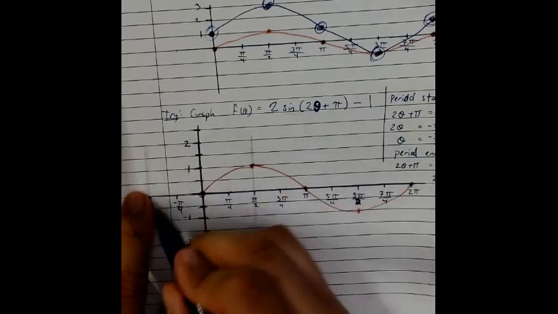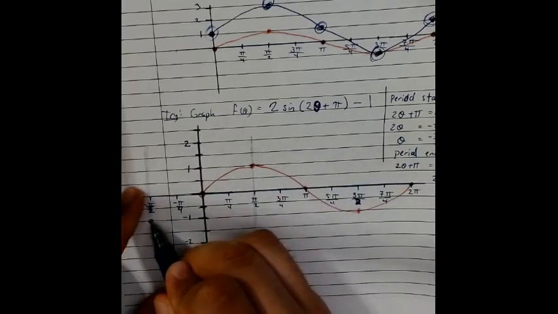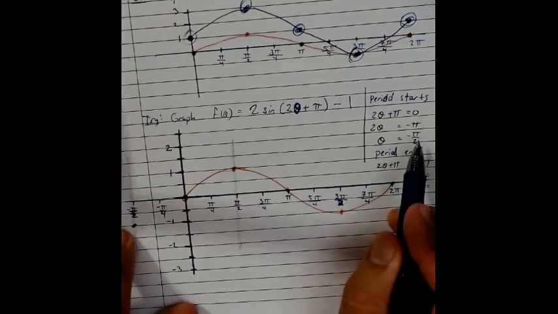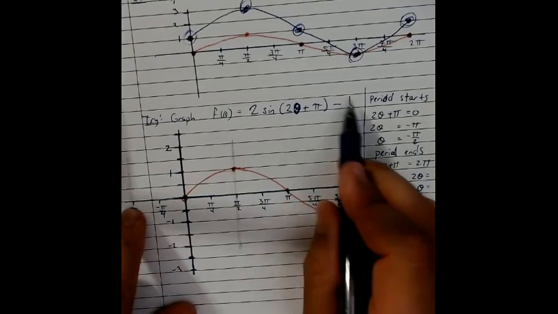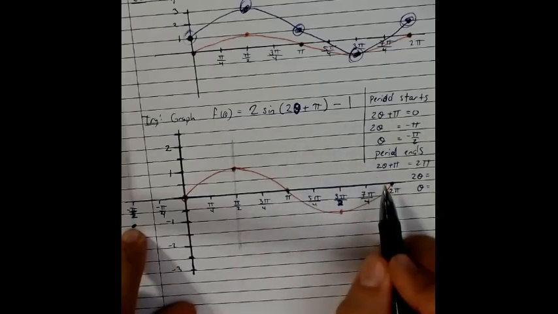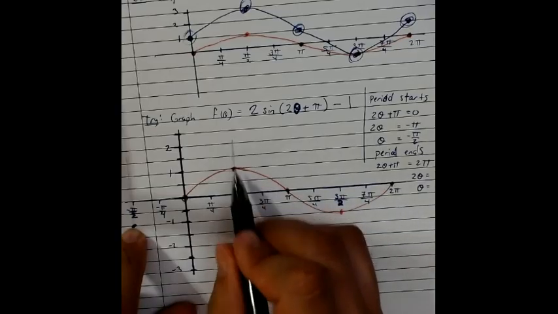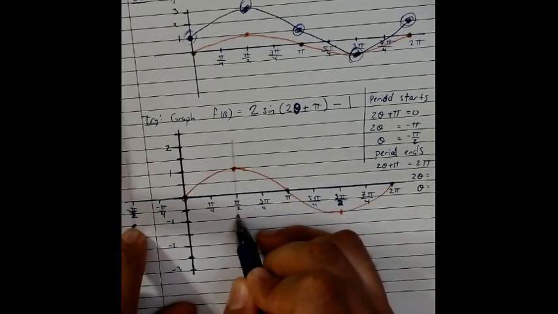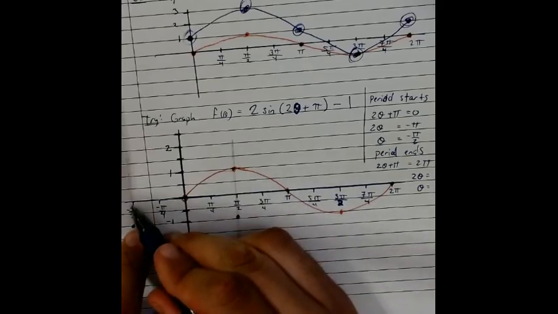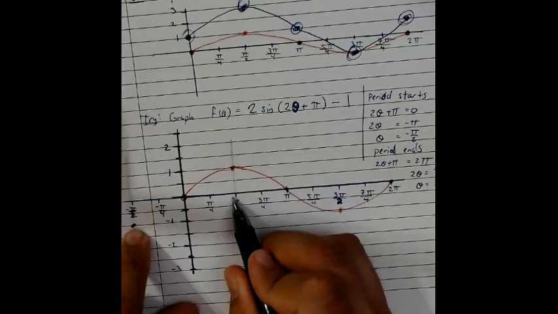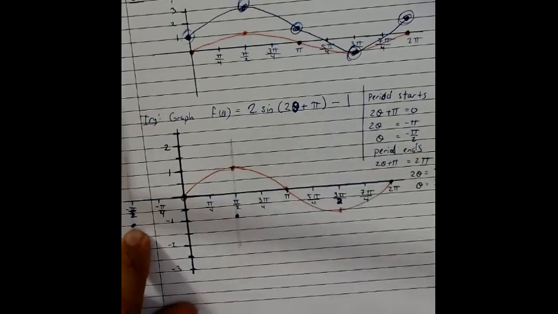But because of that -1, it's going to go down here. All right? This tells me that theta should be negative pi over 2 when my period starts. And because of that -1, this is going to come down 1 step. This point right here is going to be the end of the period. Okay, so that's going to exist over here somewhere. Oh, but again, because of the -1, it's going to be 1 step below the axis. So this point moves back and down 1 step because of that -1. And this point comes back and then down 1 step because of that -1.